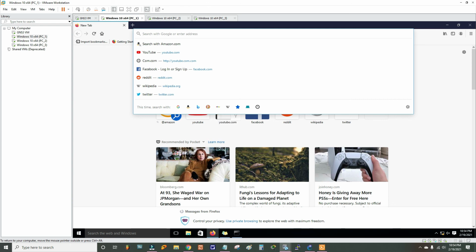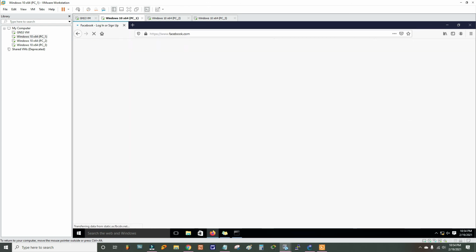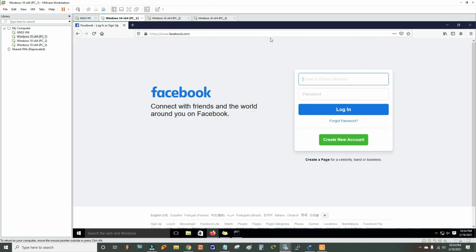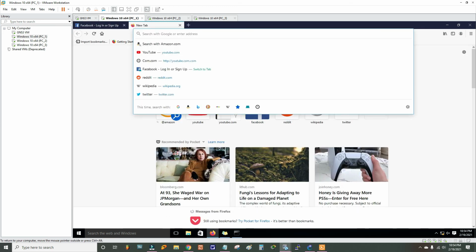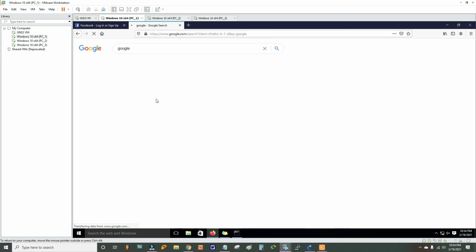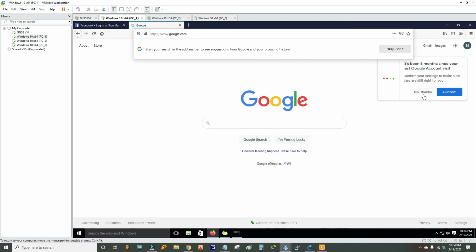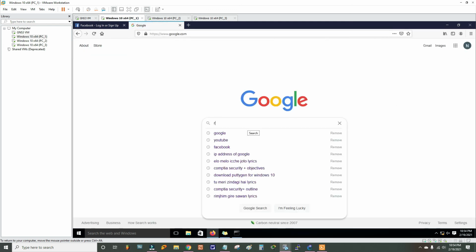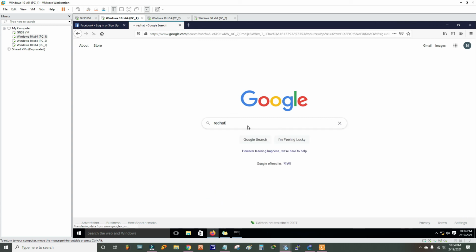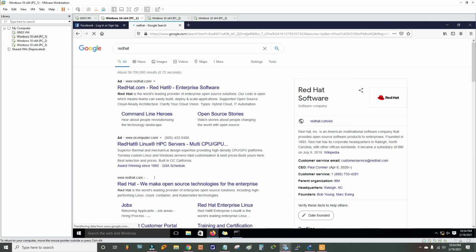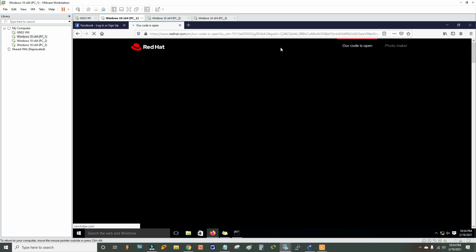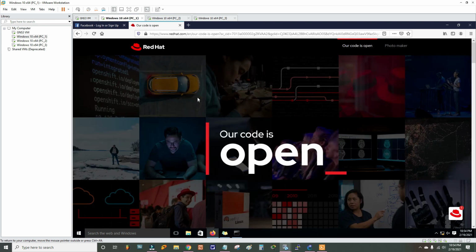Let's go to Facebook. Yes, I'm on the internet now. I can go to Facebook. Let's go to Google. Yes, I'm in Google now. Let's go to the Linux Red Hat site. Yes, I have access. I'm on the Linux Red Hat site now.